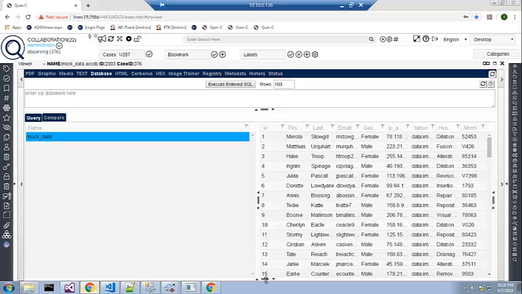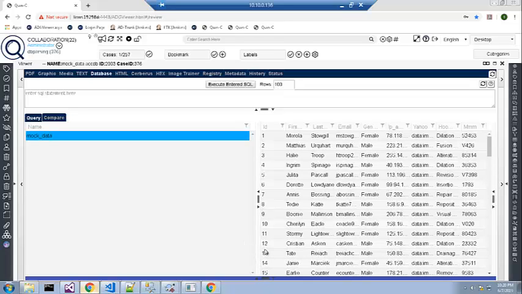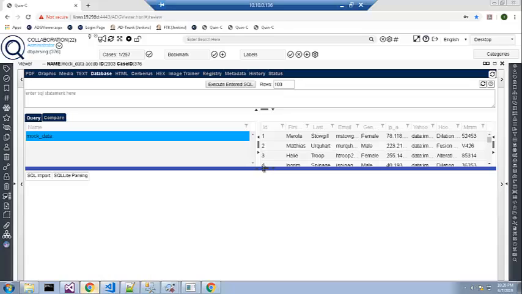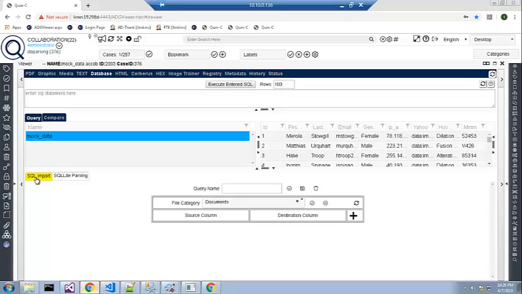So let me open up the parser part of our viewer. And we see we've got two tabs here. We've got SQL import and SQLite parsing. Right now, since we're dealing with an Access database, we're going to do the SQL import tab. We'll explore the SQLite parsing one here in a little bit. But the way this tab basically works is it allows you to run any query, and then based on the results of that query, import the results into the grid.